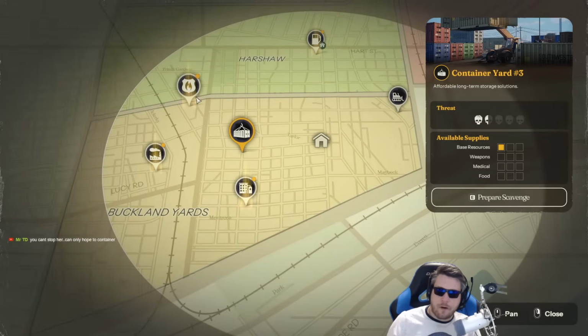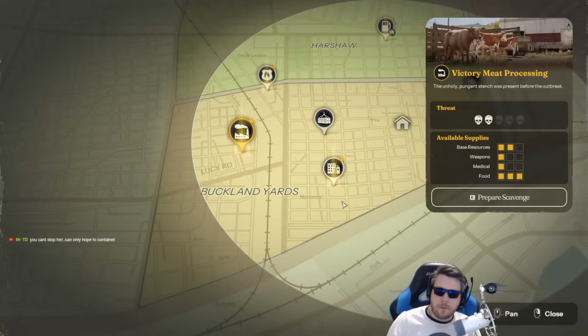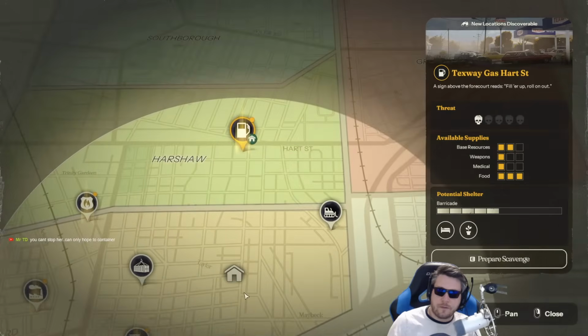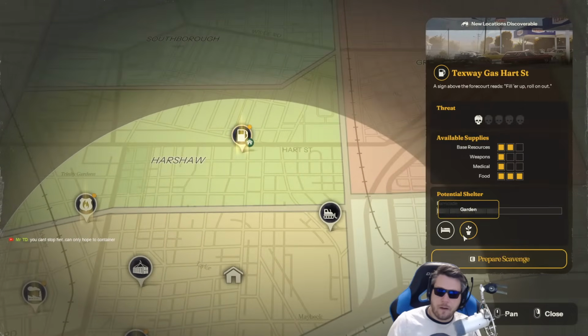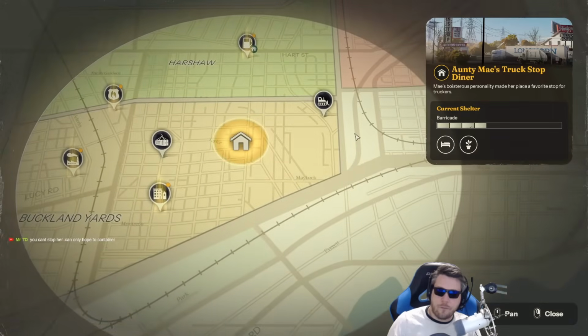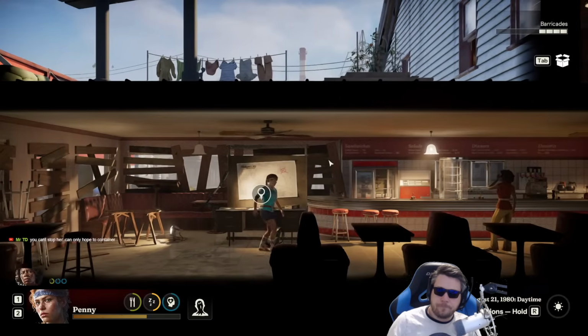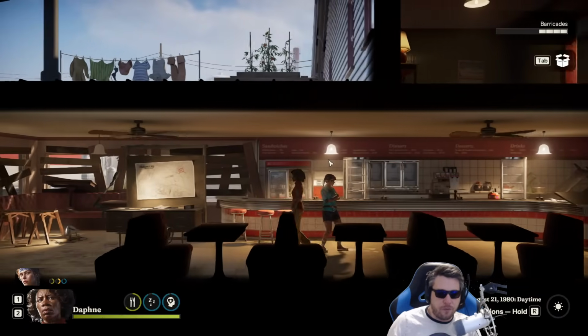Okay, well, we got the fire department, which is probably a hell no. Meat processing, which is a hell no. Oh, Walton City is a hell no with the 3 for now. We could get another survivor here at the Texaway Gas. And that's a new base location, too. And it will allow us to grow food, but... oh, and so will here, at Auntie May's truck stop. Yeah, maybe we should go get a new survivor.